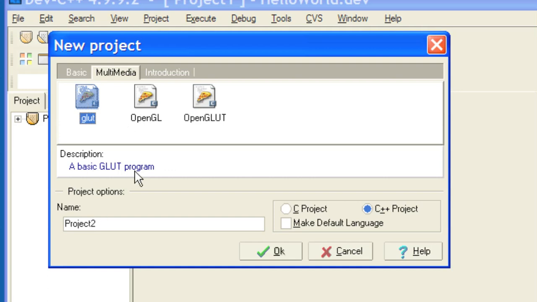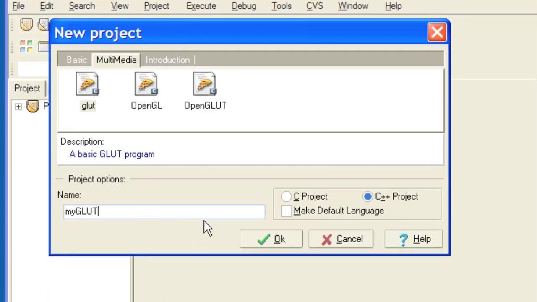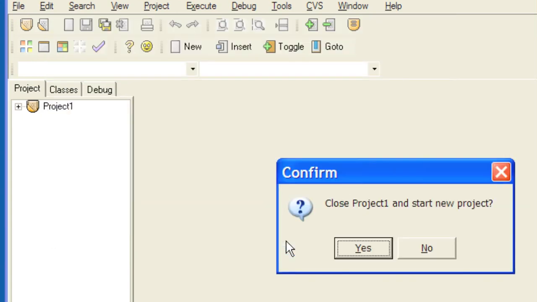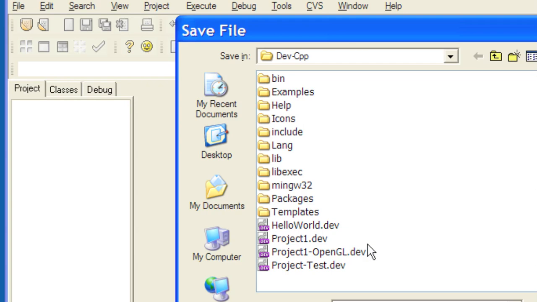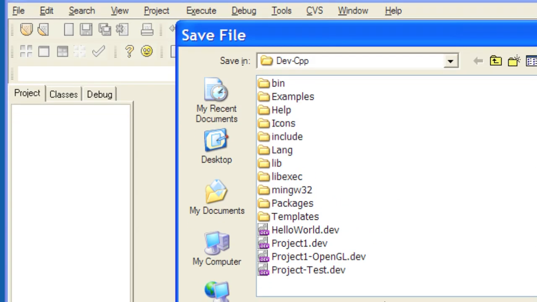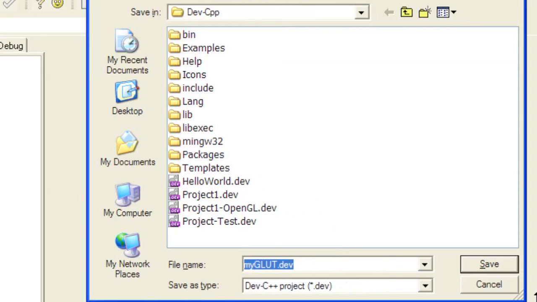So I'm going to make a basic Glut program. How's that? I'm going to call it My Glut. You'll see what this does actually, and we'll see how powerful this can be. This is going to be a C++ project. I'm going to say OK. Close project 1 and start a new project? Yes. I thought I closed that a few minutes ago, but I guess maybe I didn't. And I'm going to call it My Glut.